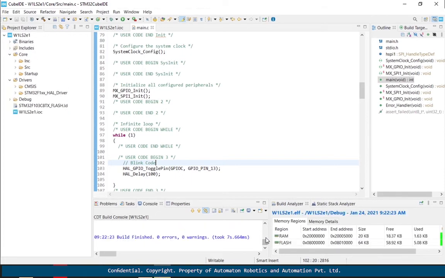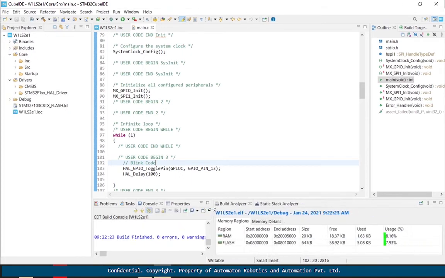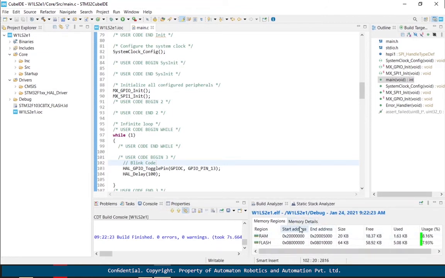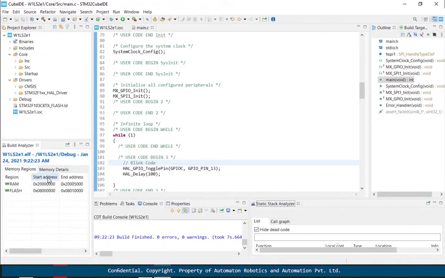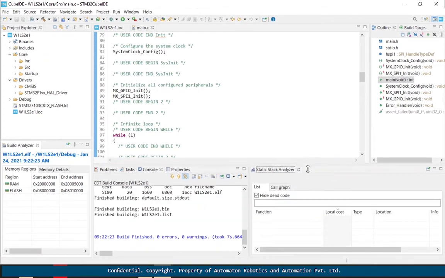All right, so I compile this using the build option. You see the hammer icon upstairs. That is what you're going to use, and this gives you a very good visual description of what kind of resources you are using on your microcontroller. Since microcontrollers and microprocessors are always resource hungry and, in fact, resource limited, you would want to ensure that you never fill up the flash and the RAM, so that your code will keep running properly. Here it shows me that my RAM utilization is about 1.6 kilobytes right out of the box, and my flash is also on a similar scale, and I'm good to go over here.